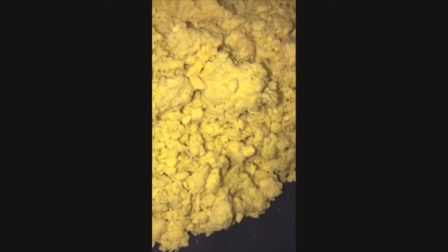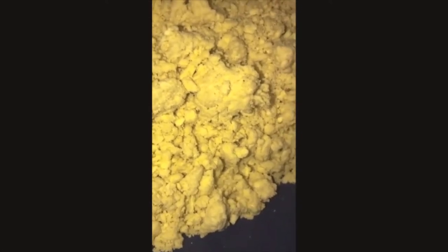Y'all say, what is that mess in that bowl? Why's it look all crumbly and look like rocks and stuff? I'm about to show y'all, it's going to come together. Don't put no milk in this. Do not put not even a tinge, not even a teeny bit more milk in this.